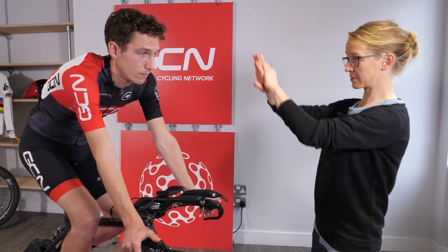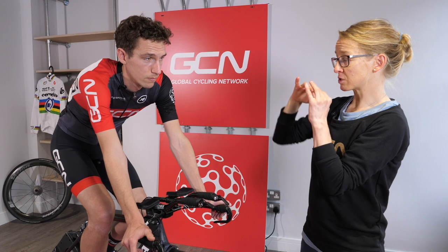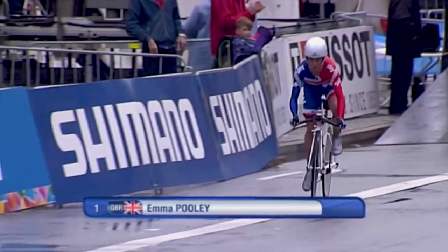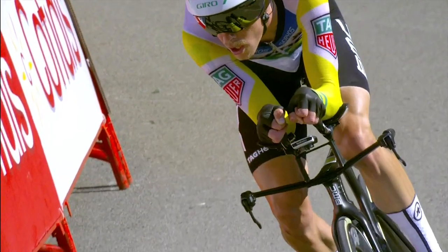The coefficient of drag is a coefficient in the drag equation — it doesn't have units as such. The way to think about it is the smoothness of a shape. We often measure CdA: Cd is the coefficient of drag and A is your frontal area — we measure them together. Your frontal area is fairly clear; Cd is about how smooth the shape of you is — the more like a teardrop shape you are, the better, and the smoother your surfaces, the better. That's why we get super high-tech skin suits at the Olympics. Sometimes people can get lower and achieve a smaller frontal area but aren't actually quicker, because their coefficient of drag has actually gone up.